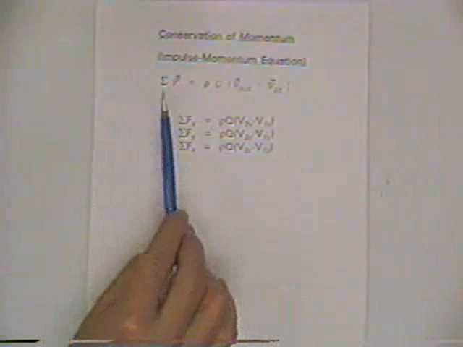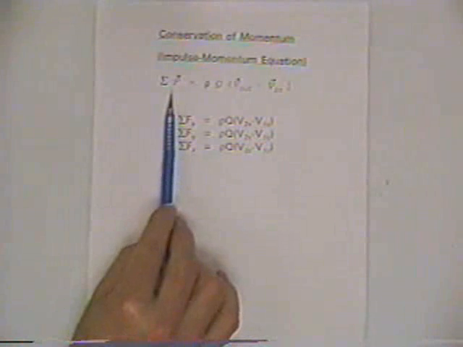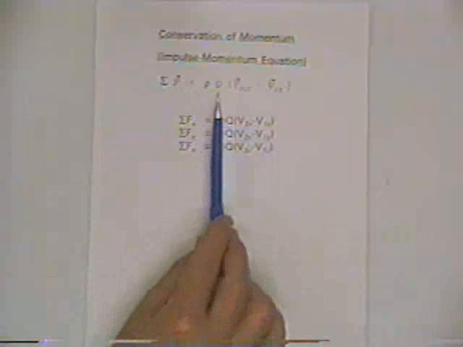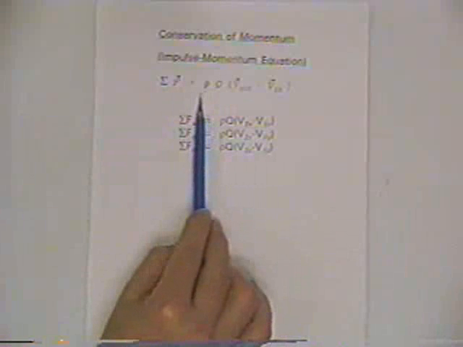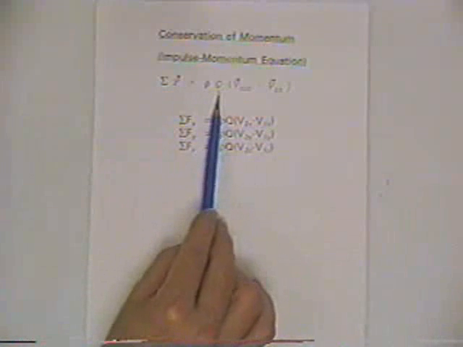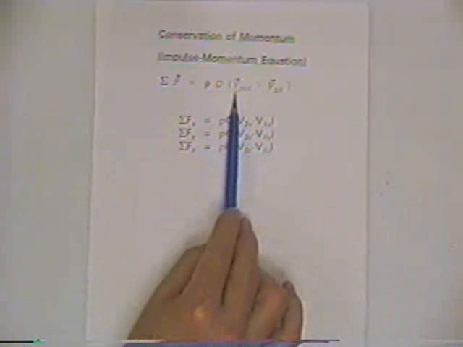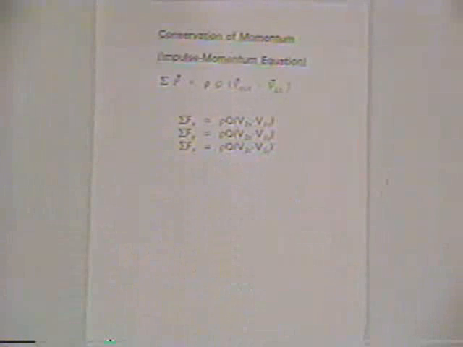In addition to conservation of mass, we have conservation of momentum. And there are a number of different forms of the conservation of momentum equation. And some get fairly complex, and on the fundamentals of engineering exam, we would anticipate the impulse momentum equation form of conservation of momentum. And this is just saying that if you take a control volume and sum up all the forces acting on that control volume, it's just the change in momentum, and that's expressed as a density times a volumetric flow rate times the vector of the velocity out minus velocity in.